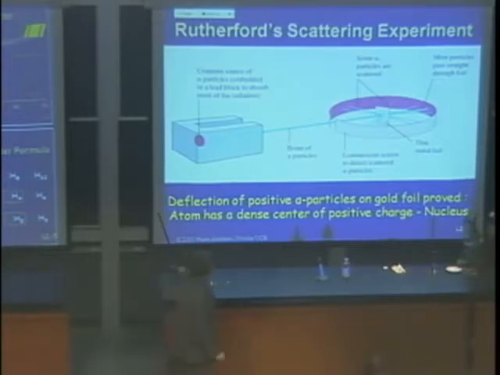And he put his radioactive source here, and the leaf gold, the little piece of gold, right here. And then you have energy. When they get emitted, these alpha particles from the nucleus, they have kinetic energy, and they move forward. And so it moves towards that foil, and some of them went right through, some of them were deflected, which is okay. He said there must be some scattering.